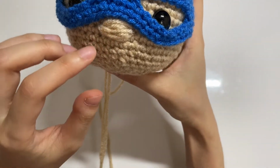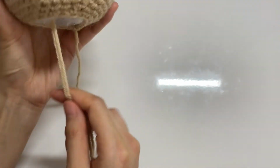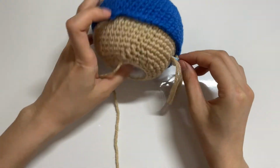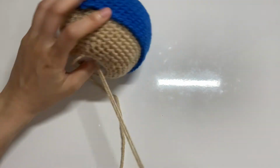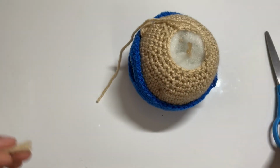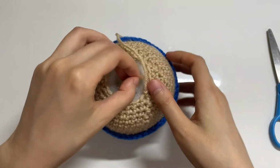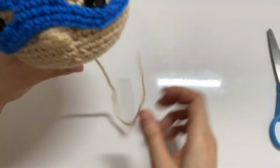Once you've made a big enough bulge, go ahead and sew the needle inside the head and just zigzag it out so that it tightens it up. And cut off the thread. And there you have it, a little button nose for your Captain America.